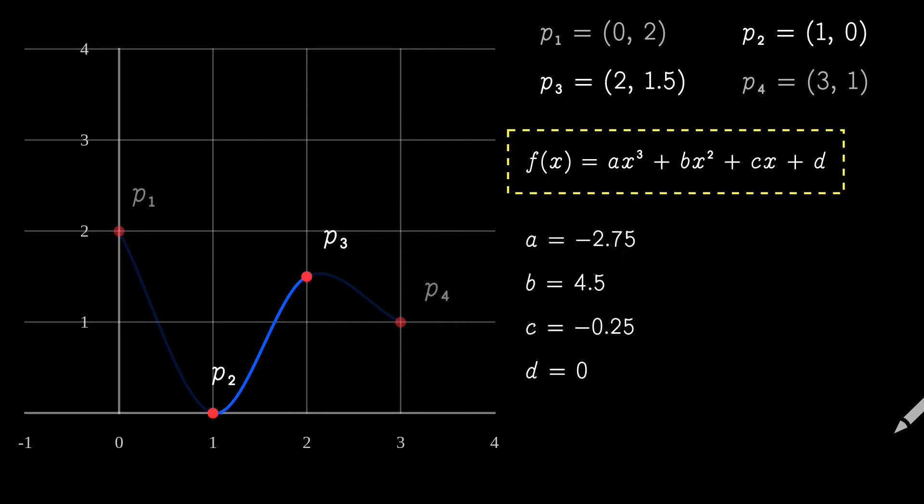Now we can interpolate between P2 and P3 in the interval from 0 to 1. This is an example: x equal to 0.125, 0.25, 0.375, 0.5, 0.625, 0.75, and 0.875. We add 1 to the x coordinate because that's the starting point of this piece of the spline. If we don't, everything starts at 0.